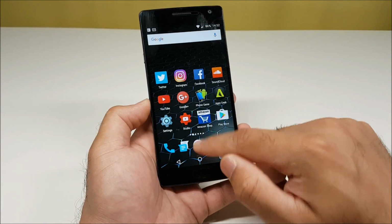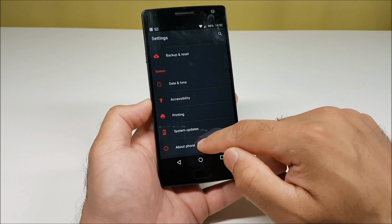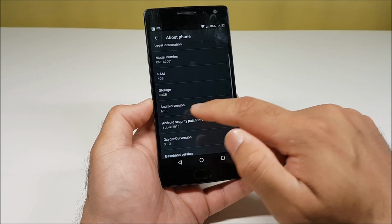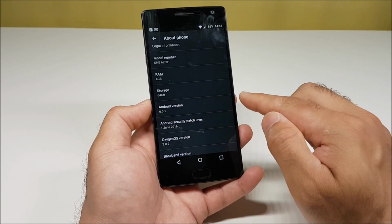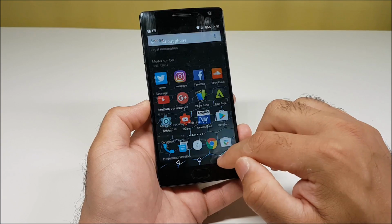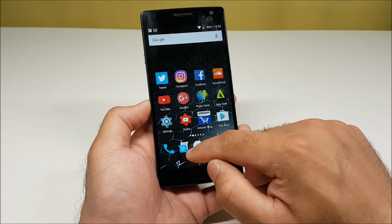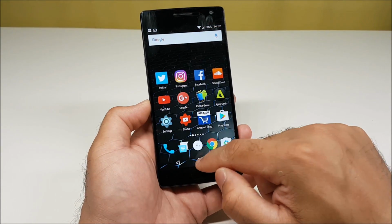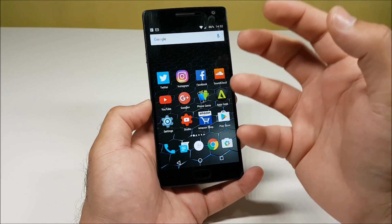go into the menu here, drop down menu, go into settings. Everything seems to be super smooth, and thanks to Android 6.0.1, sorry, Marshmallow, and obviously the latest iteration of OxygenOS 3.0.2, we have a much more super smooth phone. There are still a few delays here and there, very occasionally, guys, nothing too much, but I think it can still be further improved because we still have loads of power under the hood.